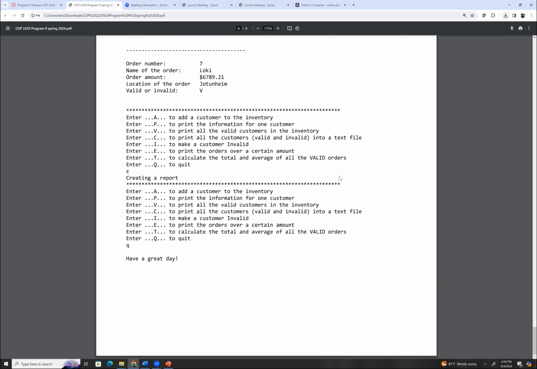This is just an exercise to try different things. I didn't want to put too many options. So I decided to do one option where you print the entire list into a file and the other option where you print only the valid ones onto the screen. That gives you some practice on searching for valid ones. Also, you have more practice on searching for only valid ones because those are the only ones you want to use in the calculation of your total and average.